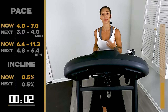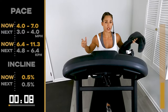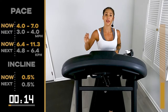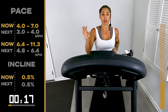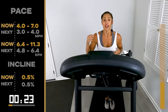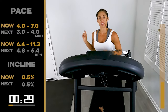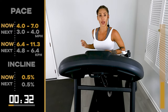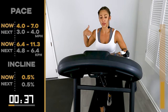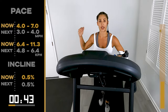This is where you gotta just be. I know, it's the longest chunk of time, right? So this is where I would say you're most likely gonna struggle when we get to the second half, because you're gonna start wanting to quit. You have this length of 3 minutes, right? And that's a long time. Even though the pace is a little bit slower, you have enough time to start to think. The brain starts to work, right? The body settles into the motion. It can handle the speed. So it kind of goes on like autopilot. So the brain is kicking into overdrive.